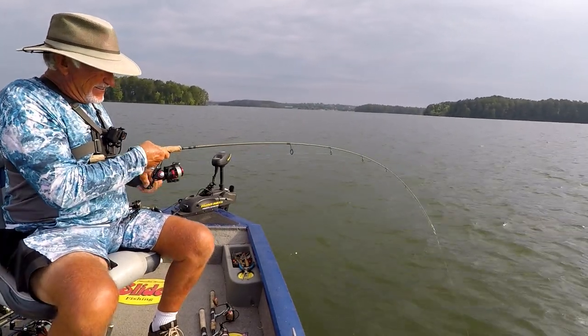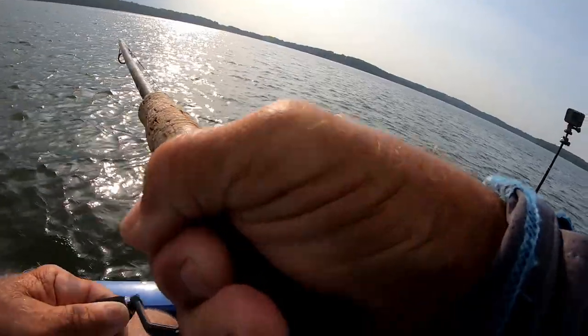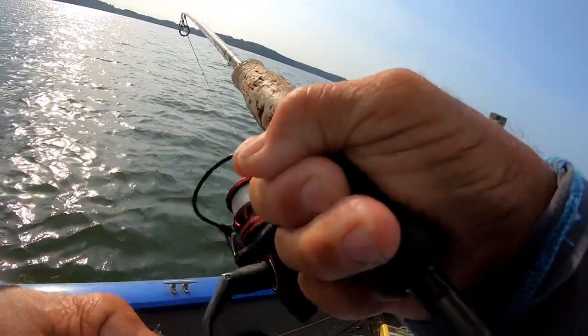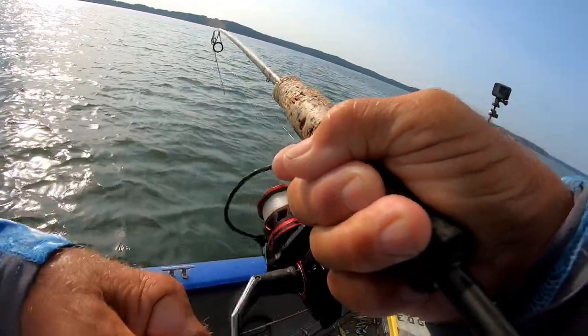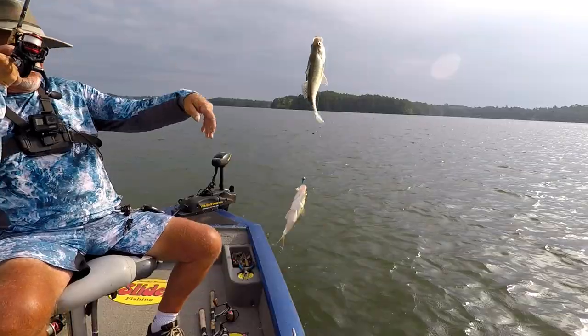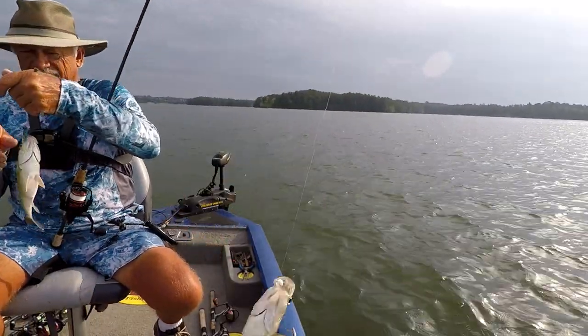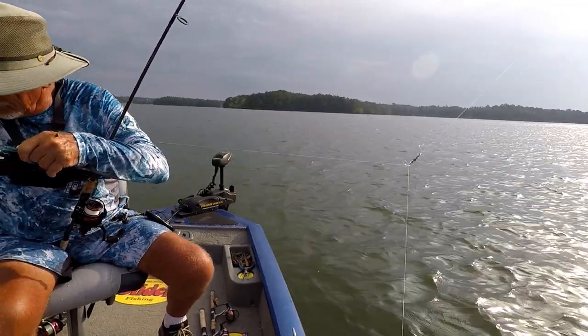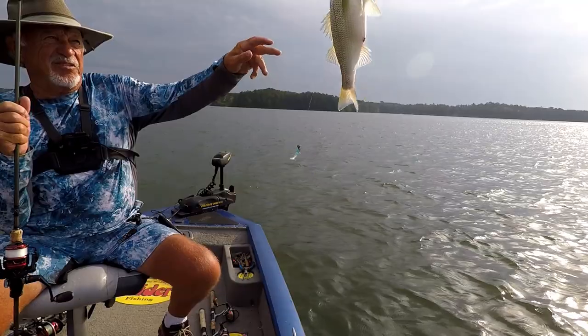There he is. There he goes. That's a nice one right there now. That's a good one. Oh my, that's a good one. Feels like it anyhow. I got two. That's what it feels like. But they two good ones. See that? Two jumbos. Two jumbo magnums. Is what they are.